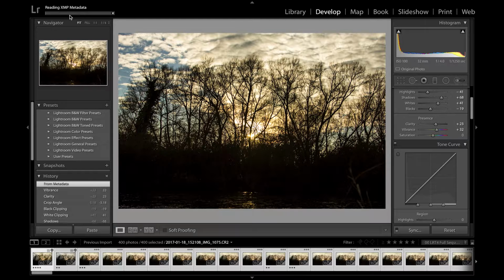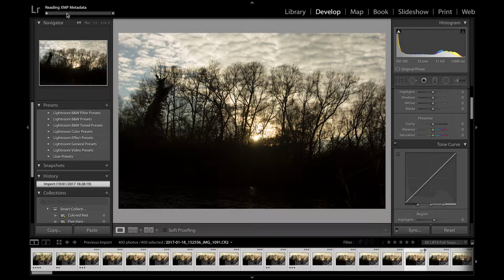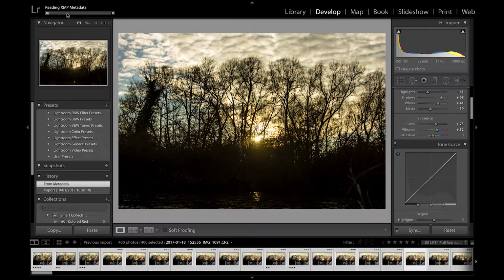You can see up the top that it's now reading the metadata that LRTimelapse has created. If we click on one of the images here, you'll see it change as it loads the metadata for that particular file. What's happening is that LRTimelapse is now applying the changes that we made earlier and the smoothing of exposure to all of the images in the sequence. This takes some time, so again we'll just skip forwards and pick it up again on the other side.